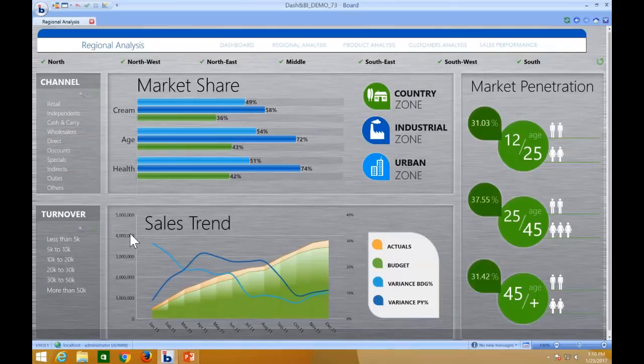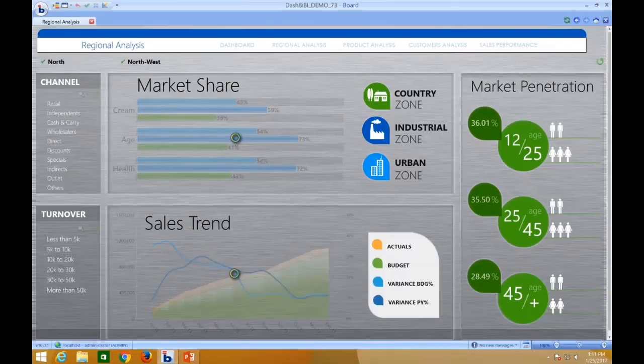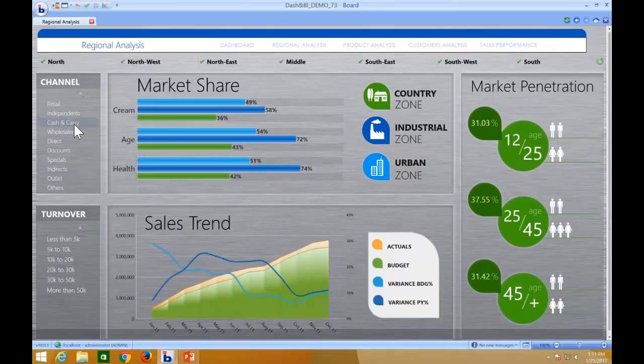So in this example here, if someone logs into their dashboard, you can also set up security on the actual underlying data. So when someone logs in, they will only see data that pertains to them. So for example, say I am overseeing the North and Northeast division. When I log in, I would only see the data that pertains to me. You can also apply filters. So you can add different user filters onto the dashboard.